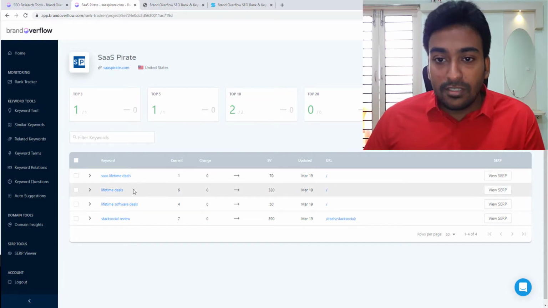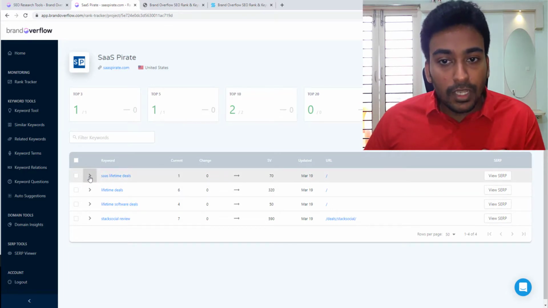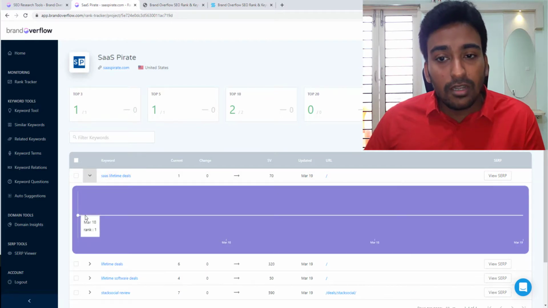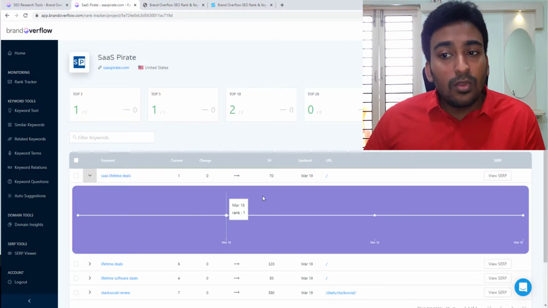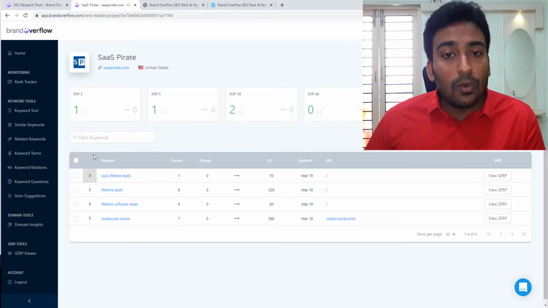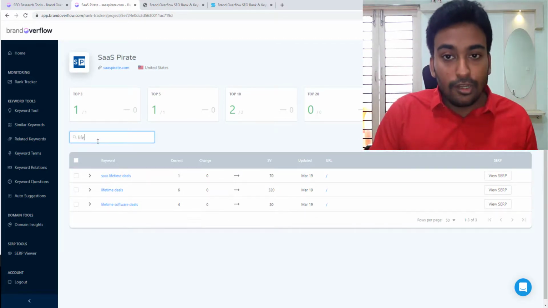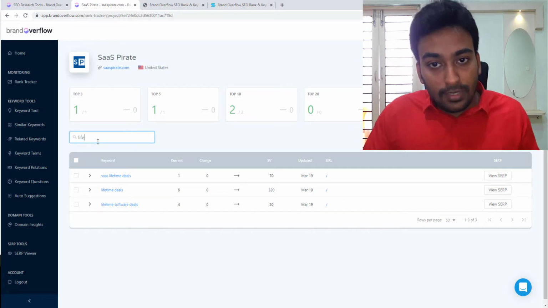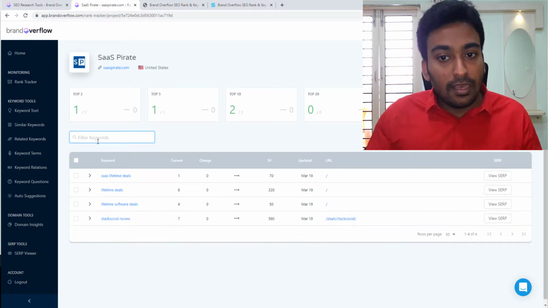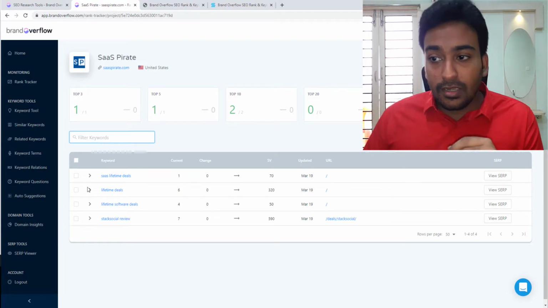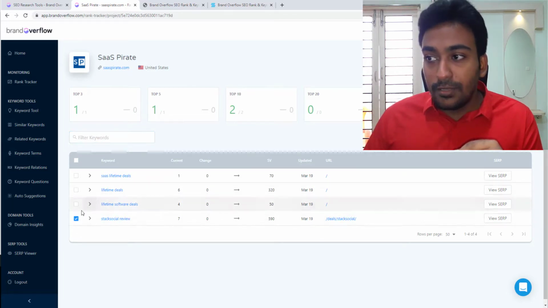If you click here, it will show you a chart of visibility on how the rank is progressing over time. It also gives the option to filter keywords. If you type, it automatically filters all the keywords which match that particular criteria. You can delete it here.